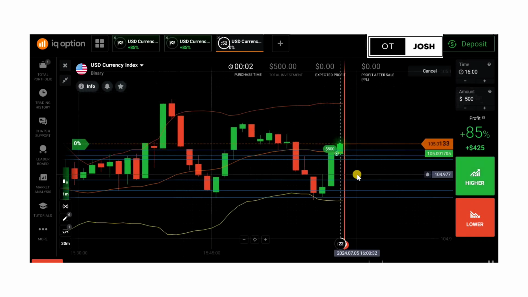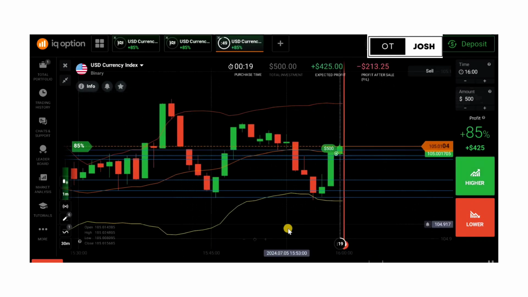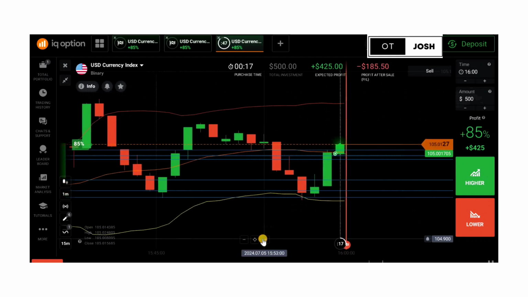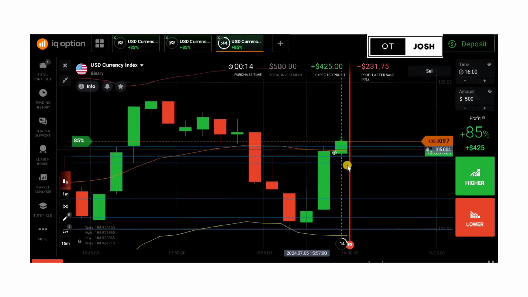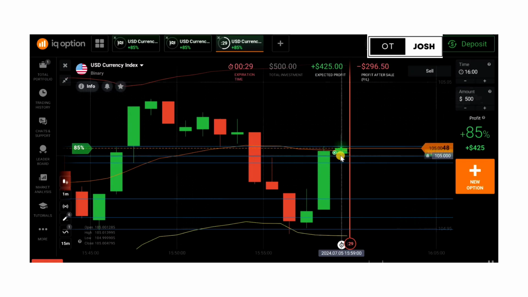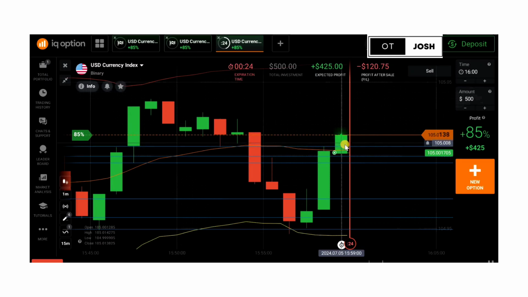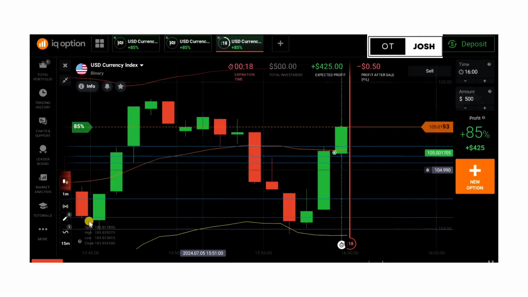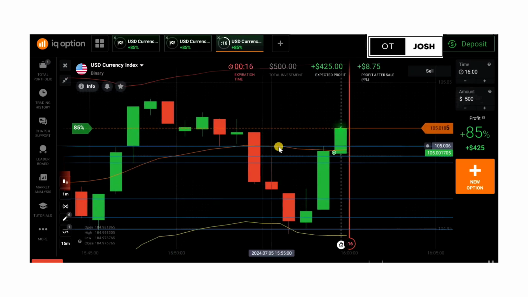Yes, I'm going to take the call trade because I saw the market reacting with this resistance line. You see this wick here? I saw the market reacting with it, so I went with the call trade. This resistance has broken. Now it becomes a support, but at the same time there is also a resistance here. So this candlestick that I took, I should have waited for it to close above this. But you see there is a fight going on here at this blue line.